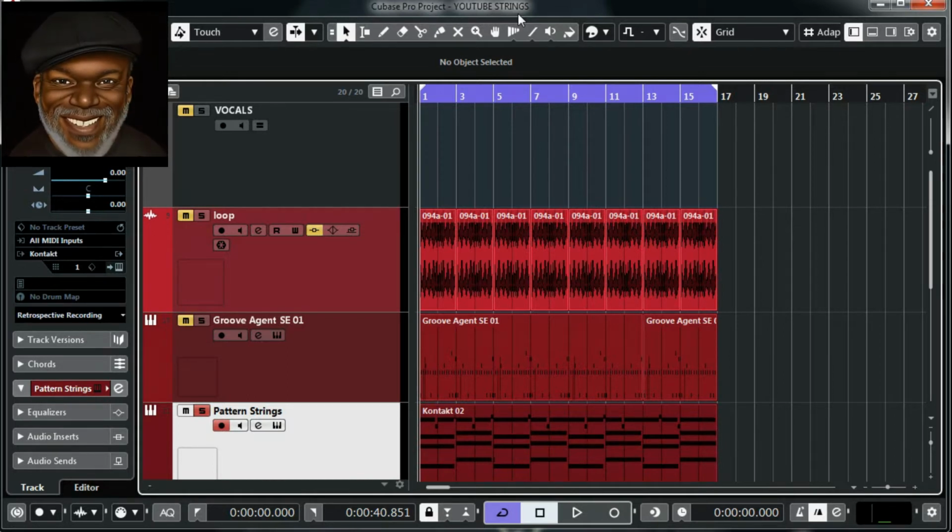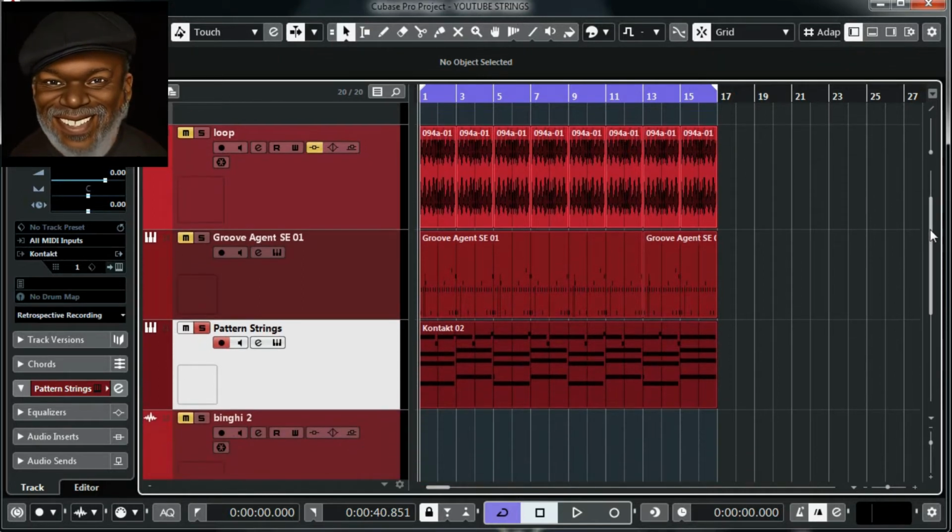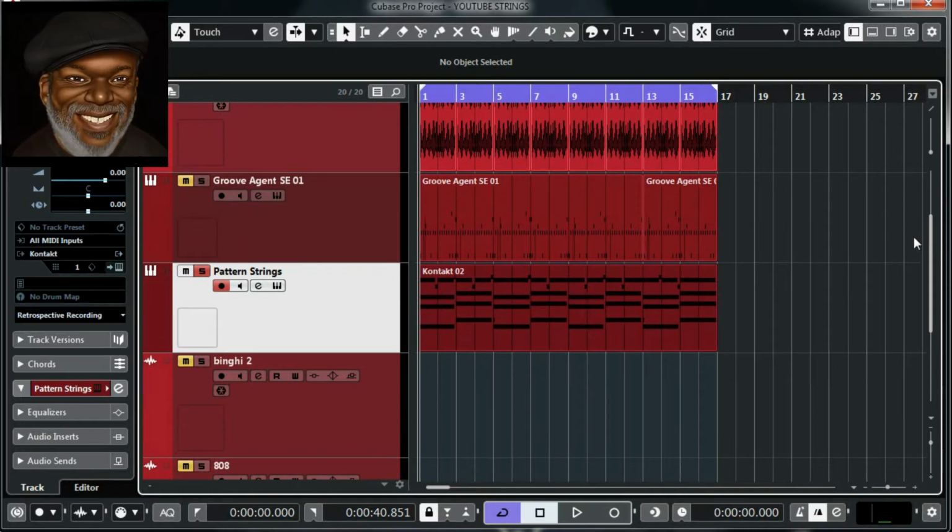There aren't really a lot of stringed instrument plugins that I've seen of late that give me that, until I bumped into Pattern Strings, and that piqued my interest for a good few months. I thought to myself, you know what, I'm going to get it once it goes on sale. And it went on sale and I bought it, and I am very pleased with that purchase.